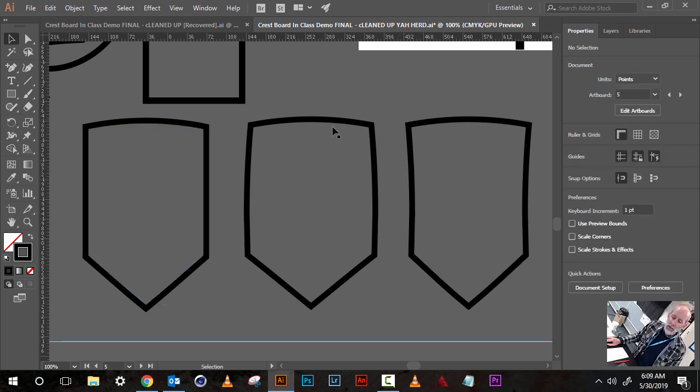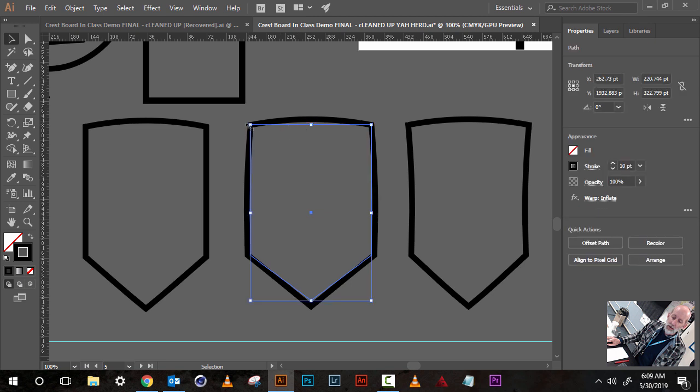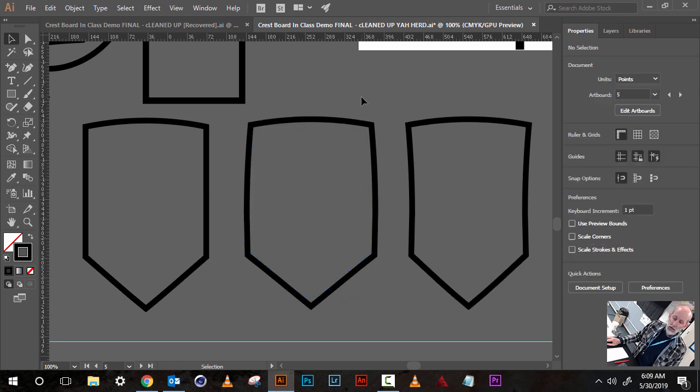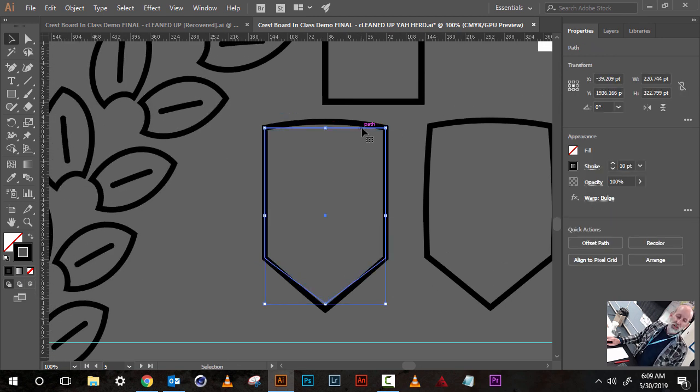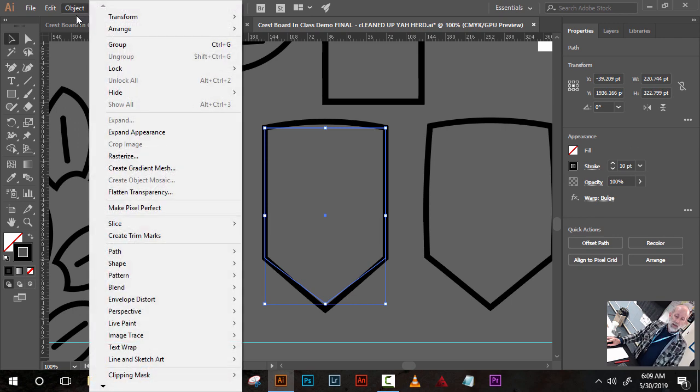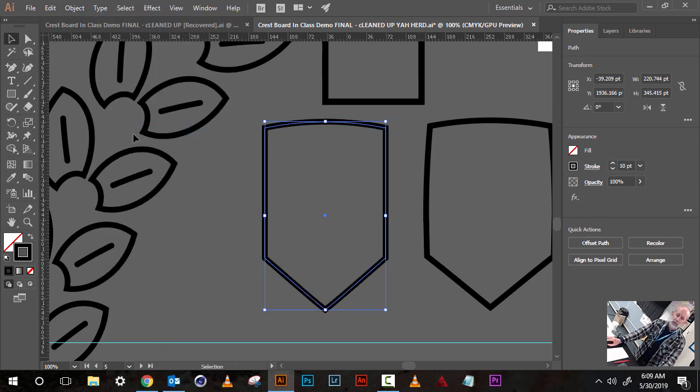Notice, though, I have these outlines that are mismatched from the shape itself. We need to fix that. So today I'm going to go with this one. I'm going to choose this shape, go under Object, and Expand Appearance. Expand Appearance. Okay, awesome. I'm going to do a recording check here, make sure we're still going. No, it's working. It wasn't working earlier, so I'm a little worried.